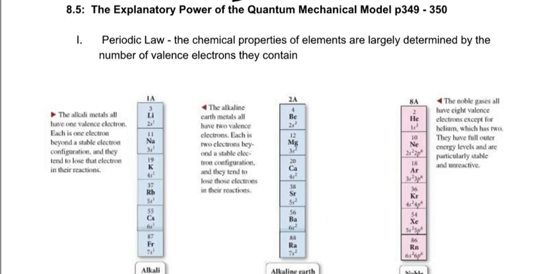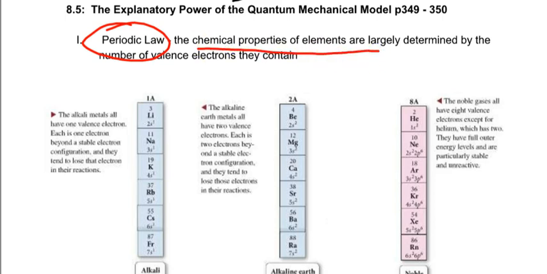And the idea of a periodic law is that it's repeating, okay? So it repeats over and over again. So once we look at the number of valence electrons, we go 1, 2, 3, 4, 5, 6, 7, 8. It goes back to 1, 2, 3, 4, 5, 6, 7, 8 again. And that repetition is really important because the chemical properties will depend on it.